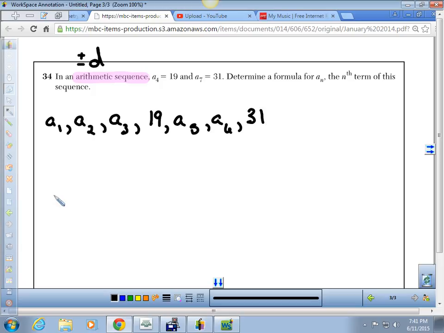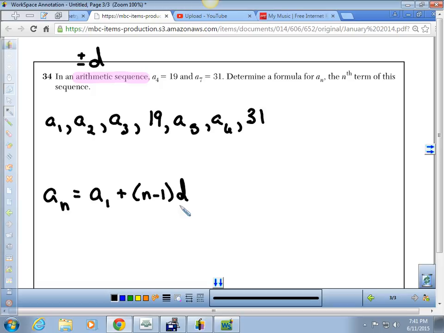Okay, so do you remember what our explicit definition for an arithmetic sequence was? What do we have to start with? We've got to start with our first term, right? And then we add to that what? N minus 1 times the common difference. If I want to find the second term, I only want to add one common difference, not two. So that's why we need the n minus 1 there. Well, the issue is I don't know a sub 1, nor do I know d.